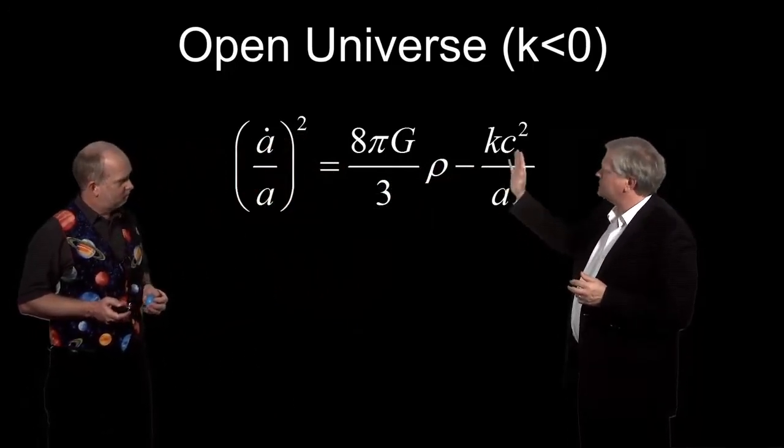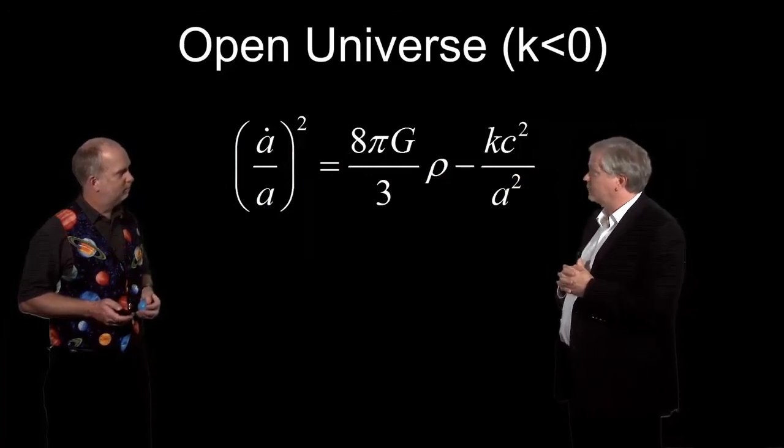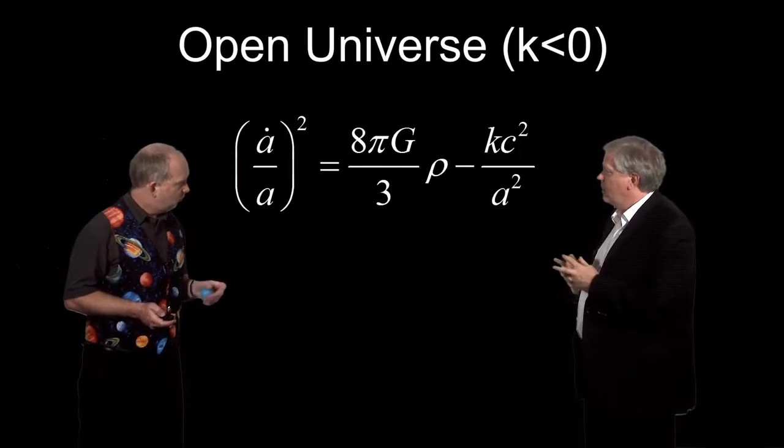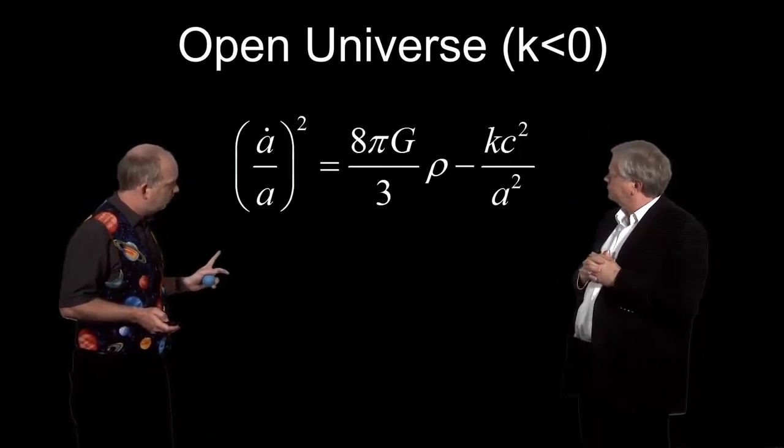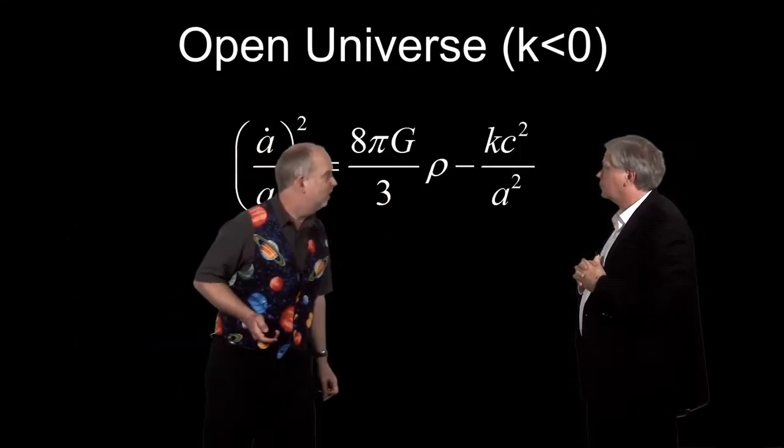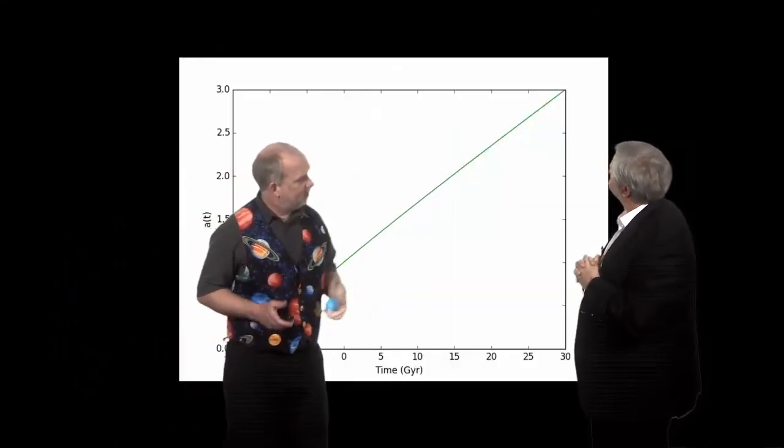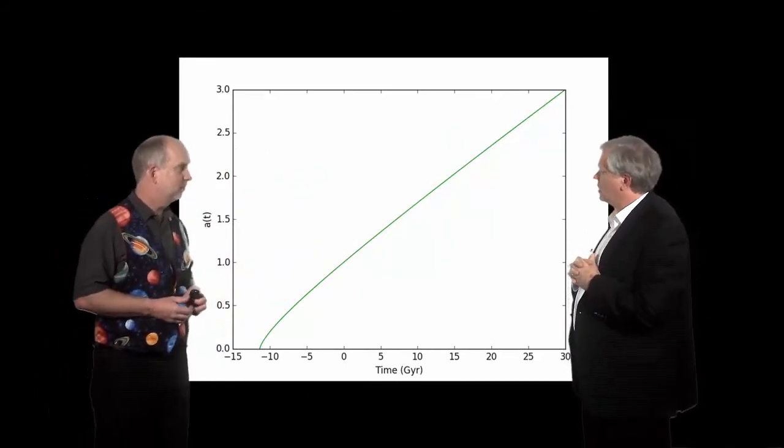Right, so a constant amount of acceleration. That's like just having the rocket engine on forever. So you're going to get bigger and bigger and bigger. Yes, so in this case, it will expand fast to begin with and slow down. But it won't slow down to zero, but it will slow down to Kc squared. So it will have an asymptotic value straight line up here, which will just keep expanding very fast.